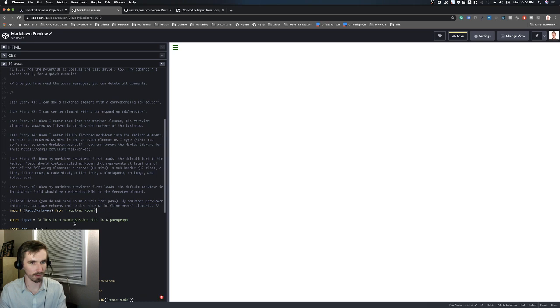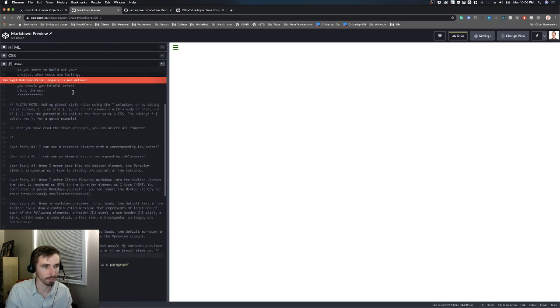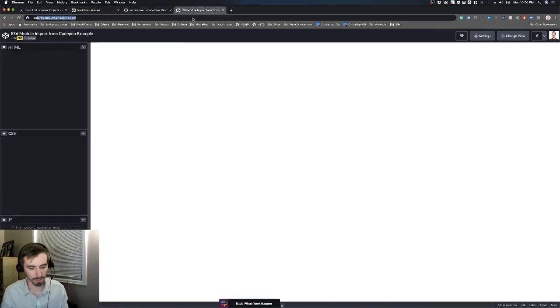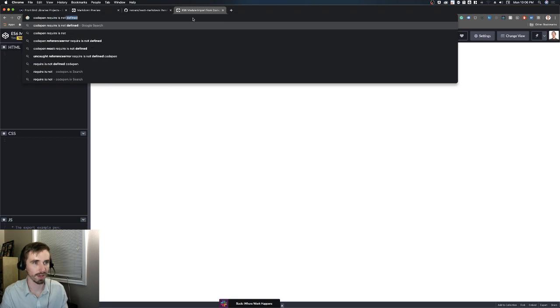Import React Markdown from React Markdown. I don't know if this is gonna work. Doesn't look like it. CodePen: require is not defined.